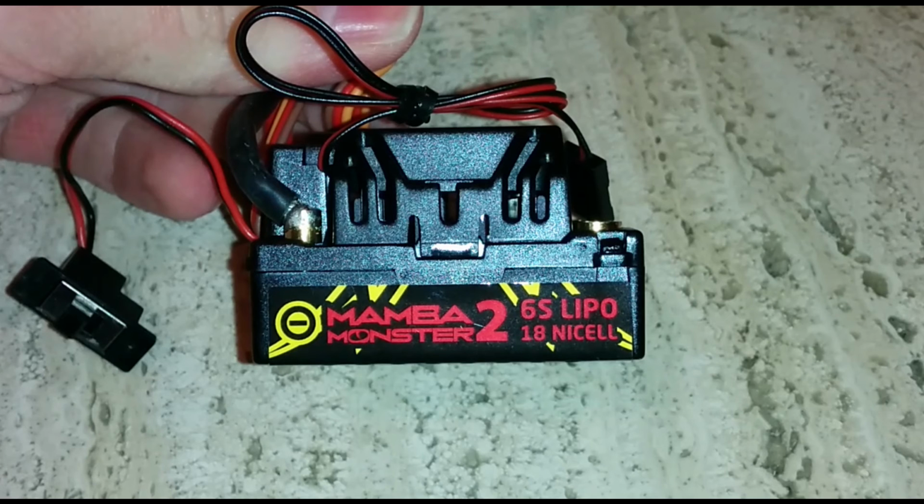But no, it's a lot of money to spend on an ESC when you have all these other options out on the market, like the Hobbywing, and even some of the more brand name ESCs have come down in price, where this one's just kind of out there in the upper range. But I think you're paying for the Castle name and the reliability and support that comes with it. You can actually call somebody up and talk to them if you have a problem versus sending your stuff overseas and you might not ever see it again.